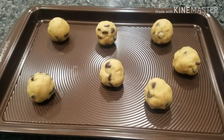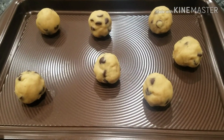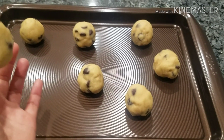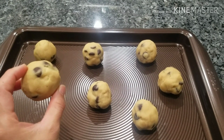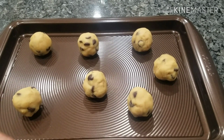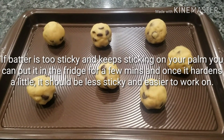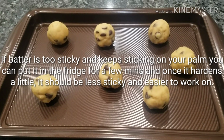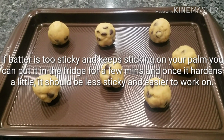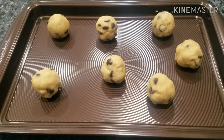So after making the batter, you can start forming it into small balls, depending on how big you like your chocolate chip cookie to be. Mine is about the size of a ping pong ball. I think it's about 2 to 3 tablespoons of cookie batter. If after making the batter, it seems really sticky and it keeps sticking to your hand each time you try to form it, you can put it temporarily in a Ziploc bag and throw it in the fridge. Once the batter hardens a little bit, it will be easier to form and it won't be as sticky.